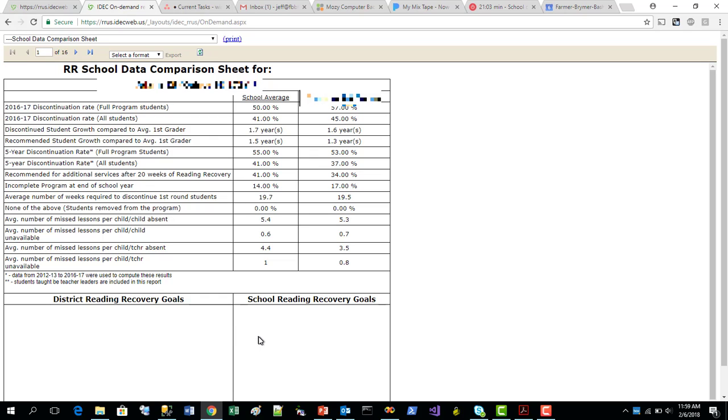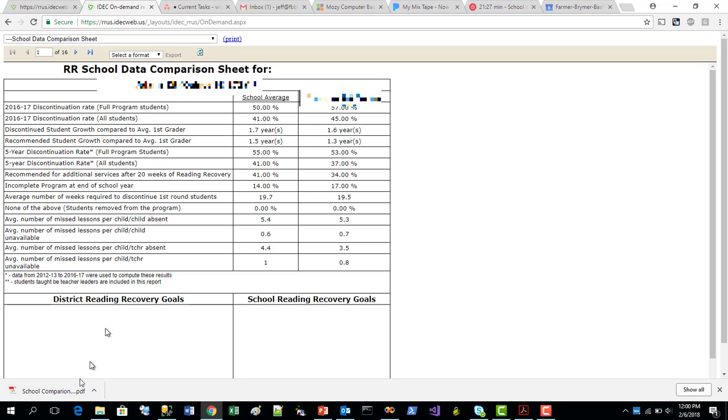At the bottom here, there are places where teachers can write in goals, either district Reading Recovery or DLL goals, or individual school goals. You can't type anything in these boxes. You have to print it out, and then teachers can write in those goals for you. That's simple enough to print out. If you come to the top of the screen and click the print link, this will briefly open up another tab, and then you will see a report get downloaded at the bottom. It's a PDF file. You can print out this PDF file, and there is one page for each of your schools in the PDF file you've just downloaded.